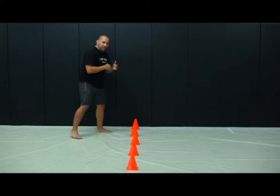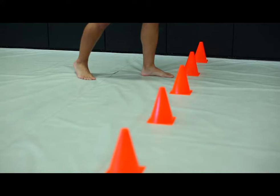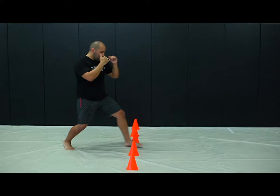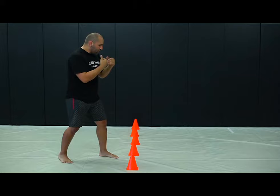Okay, so we step to the side, regain our stance correctly, step in the pocket, step out of the pocket, step to the side. Step in, step out, step to the side. We're gonna go all the way back. Once we hit the end, we migrate our way back to the beginning.